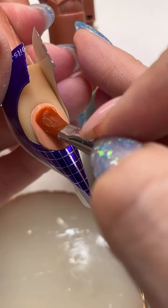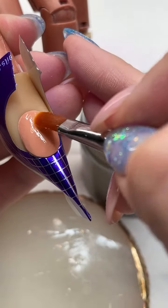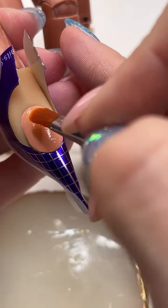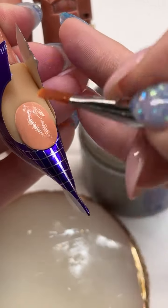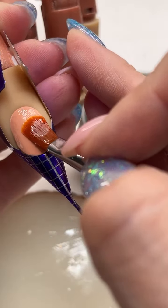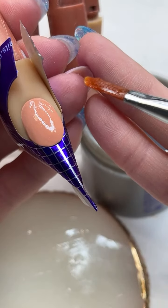And you see with this gel, I am using a little bit of pressure with my brush. With some of the other gels, and as I was applying that free edge, you could see I was doing a little bit more floating. But when you're using that base, you do want to use some pressure and get that product down into all those last little nooks and crannies of that nail. Coming all the way out to our sides, up to our cuticle area, making sure we've got even coverage over that nail, okay?